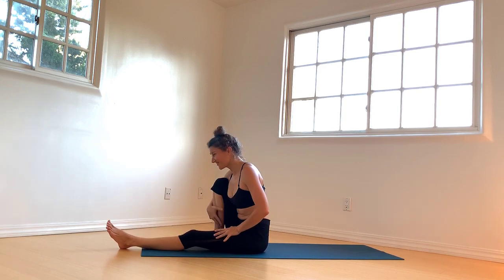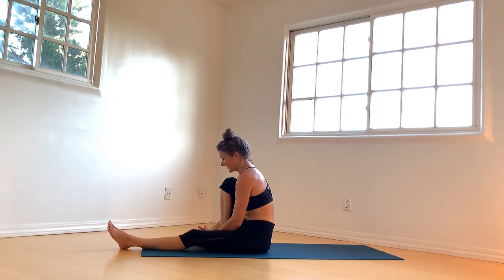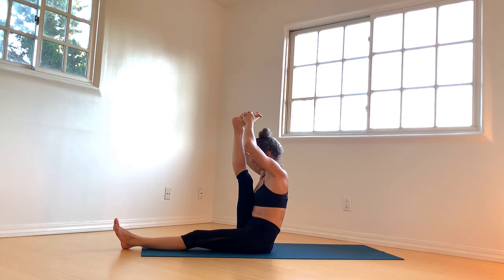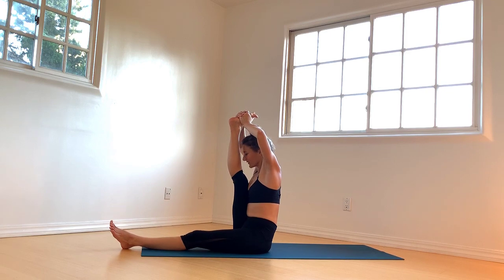All right. Draw your right leg in. Now lifting the right foot up. Interlace fingers and make a cradle under the right sole of the foot. And then straighten through the right leg. Draw forehead towards shin. Krounchasana.